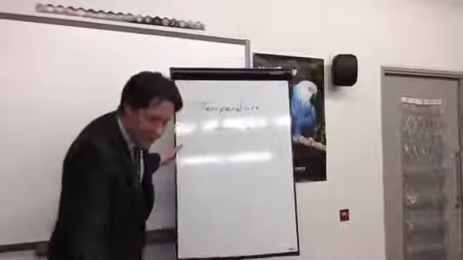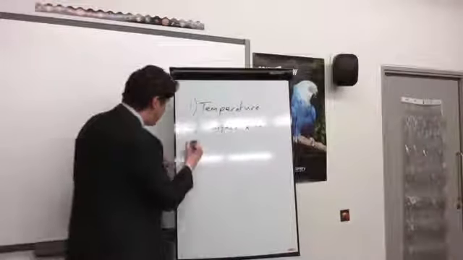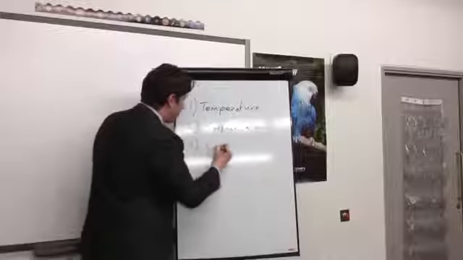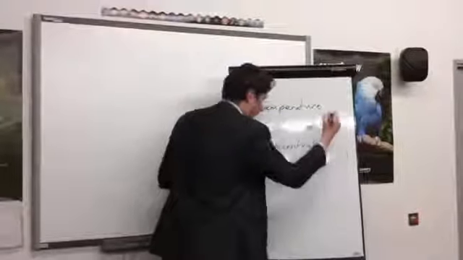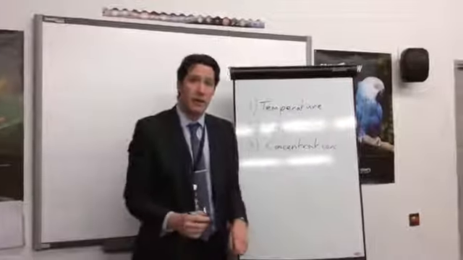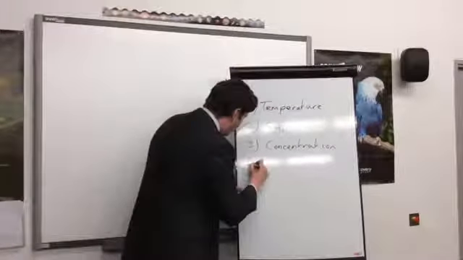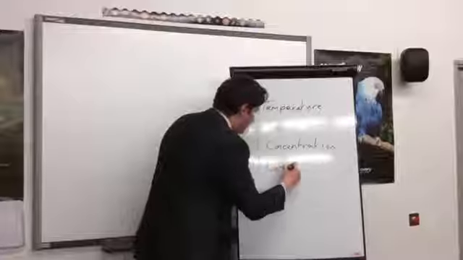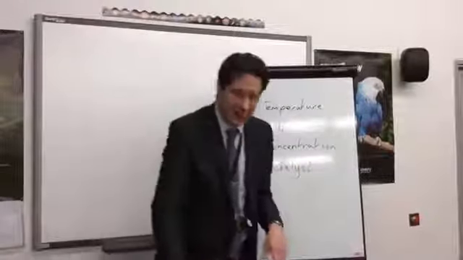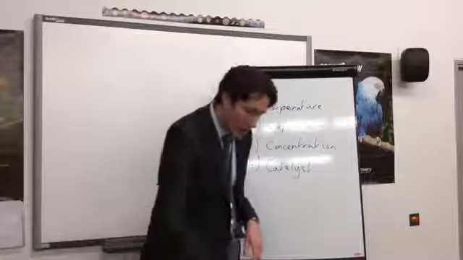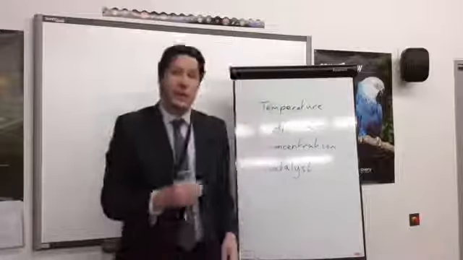If we wanted to test surface area, we'd have to keep the concentration the same, because concentration also affects the rate of reaction, and catalyst as well. We'd have to keep that the same if there was any catalyst in there, because catalyst affects the rate of reaction. So these are all things that can affect the rate of reaction.